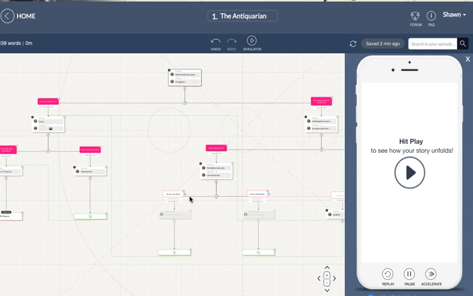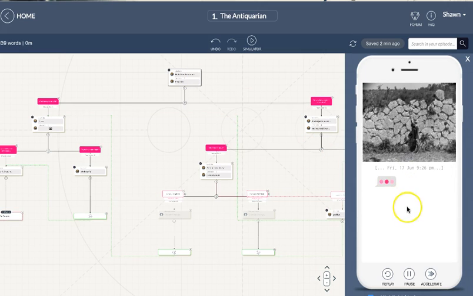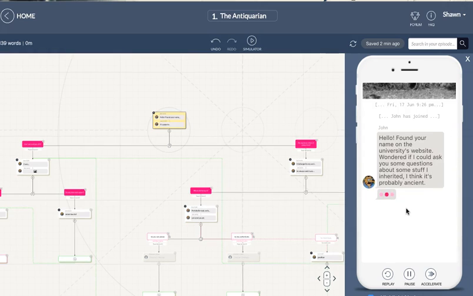And I'll just show you how this works. This can be published to SQL's website, it can get published to Facebook, it can be published to messaging apps for your phone. So we'll just make sure I'm at the beginning. And I'll hit the play button here so that you can see what's going on.